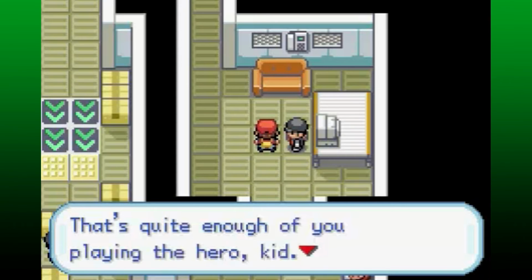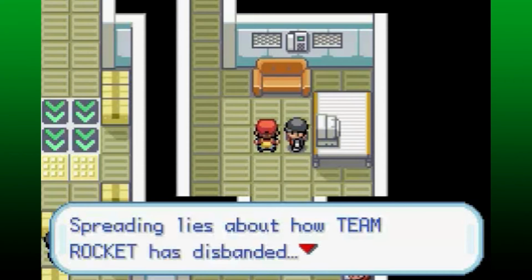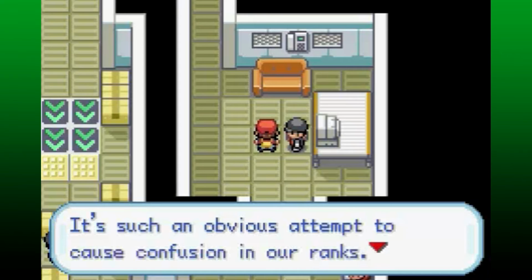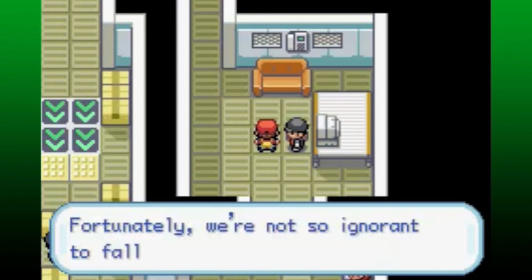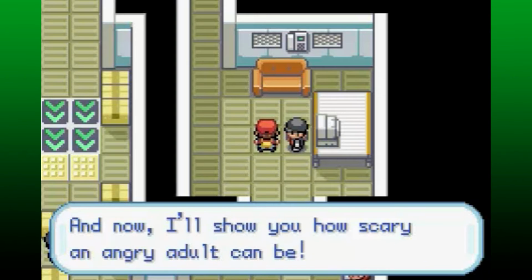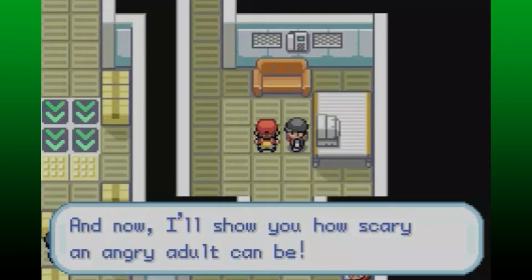That's quite enough of you playing the hero, kid. Spreading lies about how Team Rocket has disbanded. It's such an obvious attempt to cause confusion in our ranks. Fortunately, we're not so ignorant to fall for the lies of a child. What do you mean? I didn't give the order, it was Giovanni himself! And now I'll show you how scary and angry adults can be.